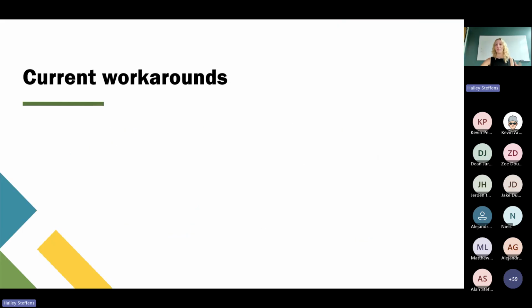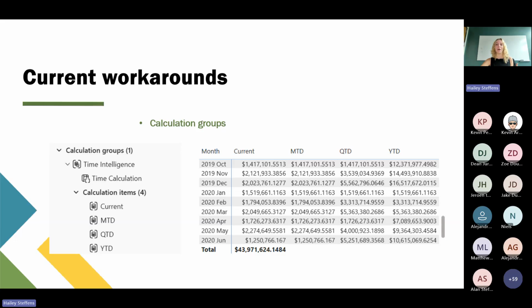And we do have a couple of partial workarounds for trying to reuse DAX logic. One of them right now is calculation groups. These are model objects that contain different calculation items inside of them. And each calculation item typically uses a SELECTEDMEASURE function that lets you operate generically over any measure and essentially allows you to inject logic on top of measures.